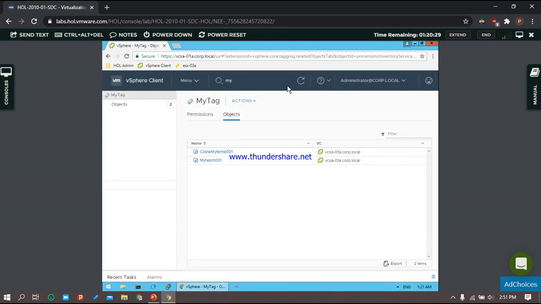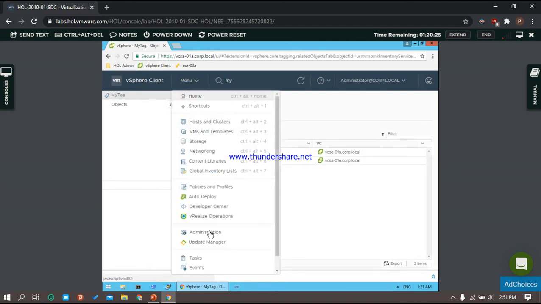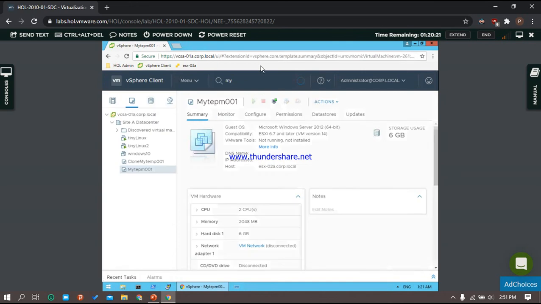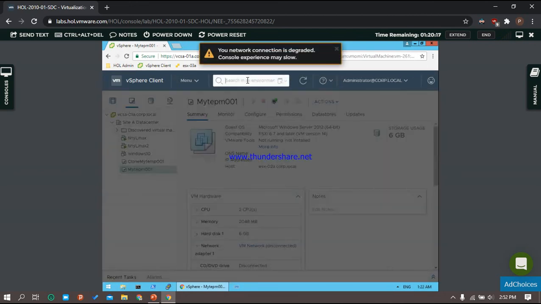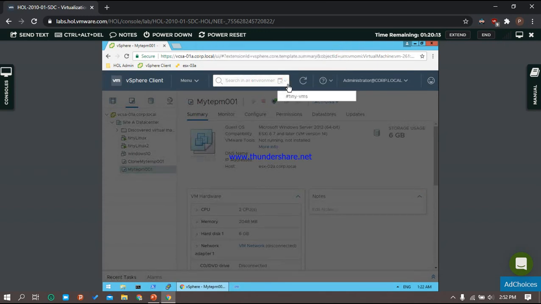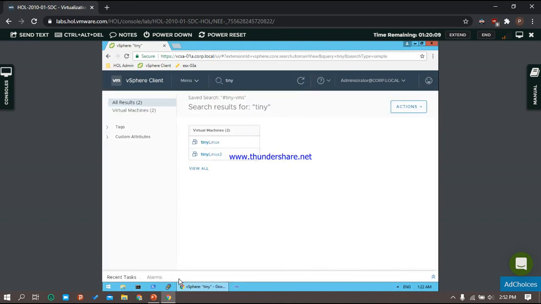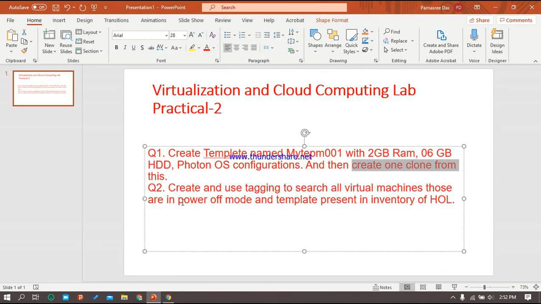Now we will see some searching techniques. For the searching technique, you need to go to its drop down, select tiny VMs, and then here the question says that we need to create a search for power off mode.